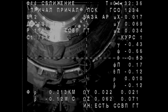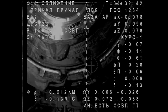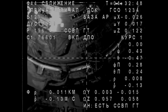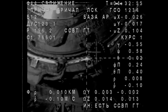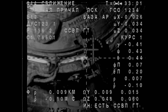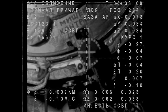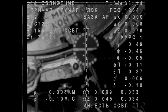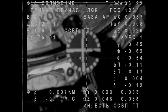The rate of closure and the distance between the two vehicles is now right around a tenth of a meter per second, coming up on just 20 meters away. You can see Poisk on the docking target in the center of view. The target is a little bit far from center but within limits — it is nominal. The alignment in roll is good and the target is moving to center. The target is in the center. The crosshairs are stable on the target. Range rate 0.11 and it is safe.